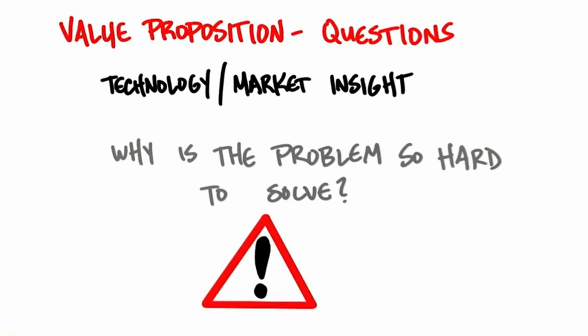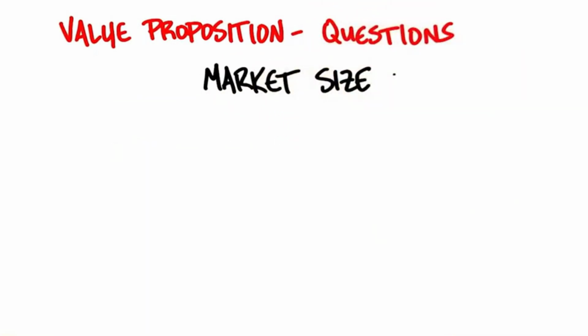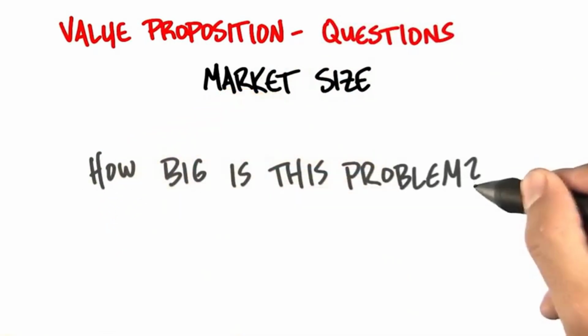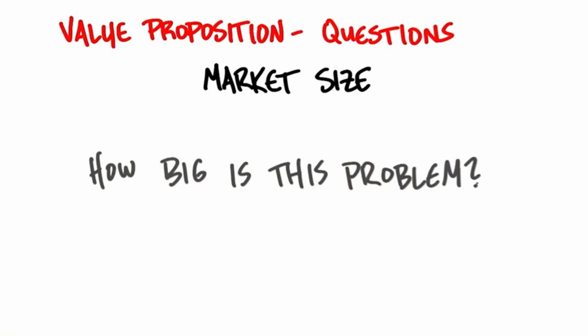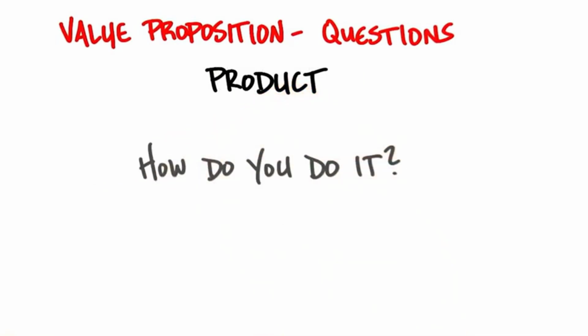Hopefully you have a different approach or different insight than anybody else. And as we kept talking about earlier, market size. We're going to be talking about how to size the market at the end of this lecture. But you really do want to understand how big is this problem, and is this what we want to spend our next couple years doing? And then finally, as we said, how do you do it once you understand the customer needs?